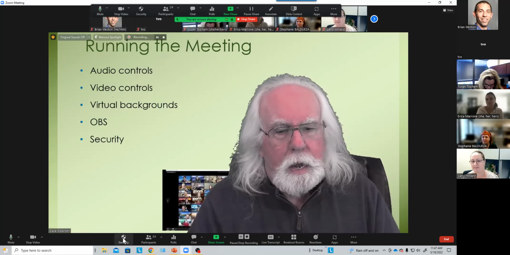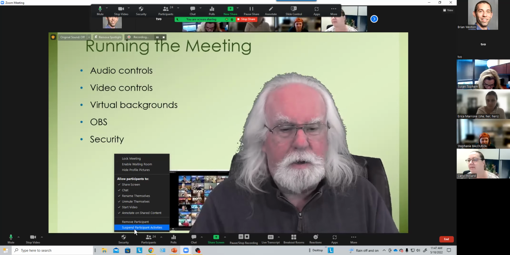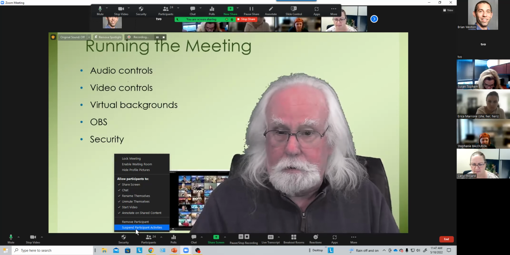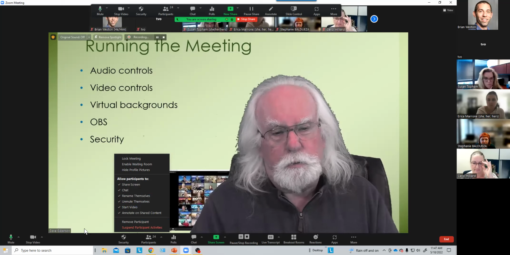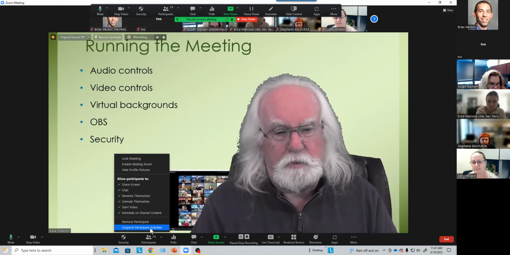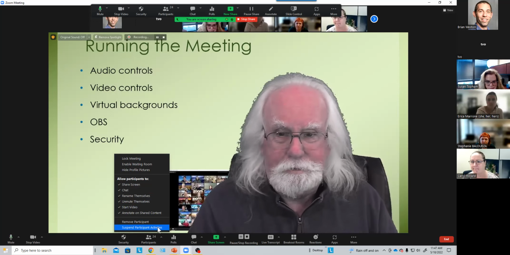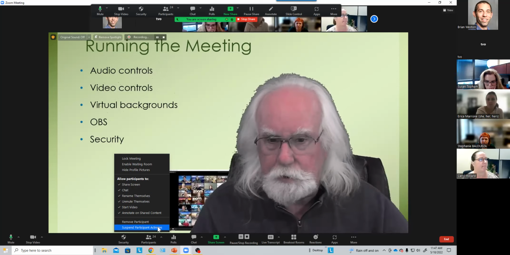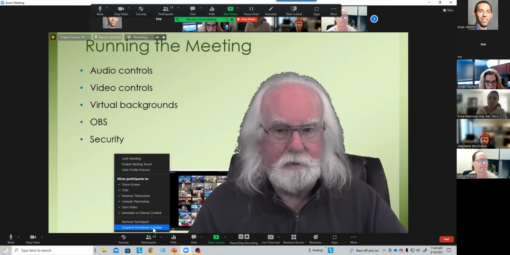Okay. Awesome. You also, on the security icon, something good to know, have a panic button. If somebody does get into your meeting to start disrupting it, you've got this red button at the bottom that says suspend participant activities. And that basically shuts off. People can still see and hear you, and you can still share your screen and so on, but they can't do anything themselves.